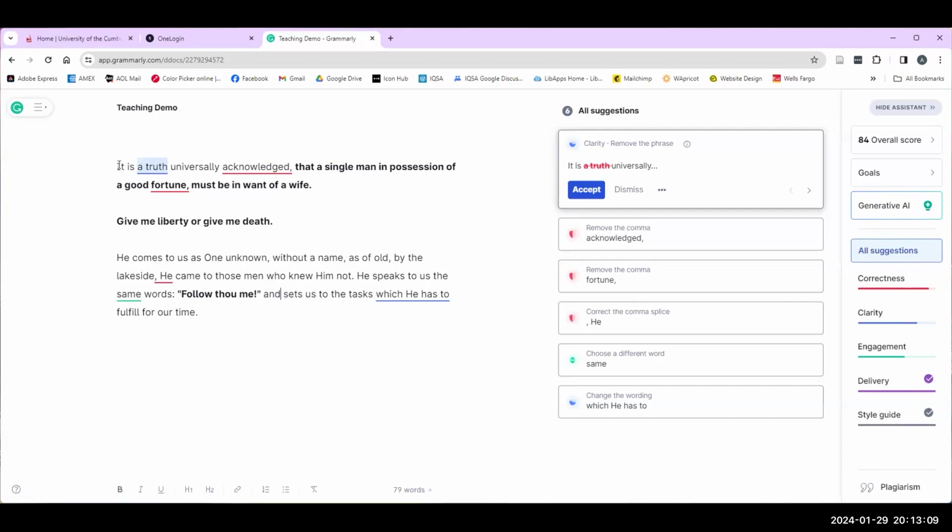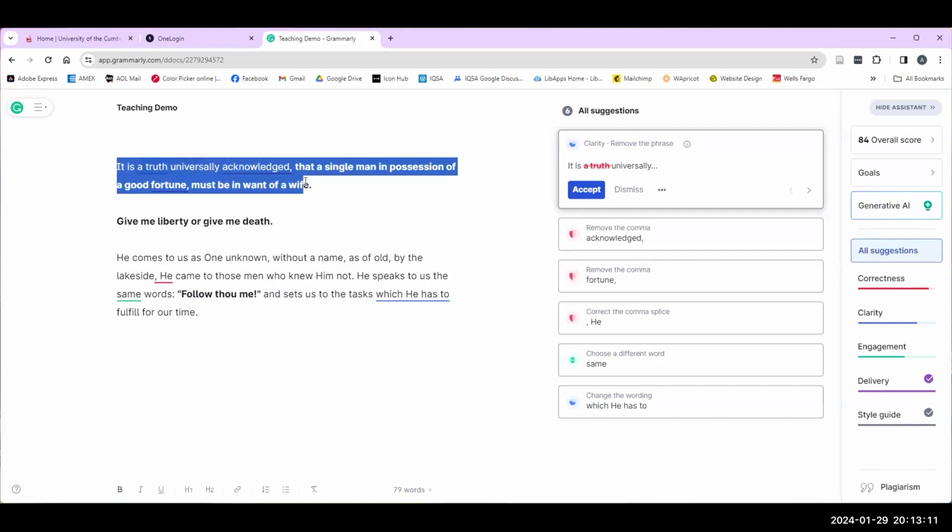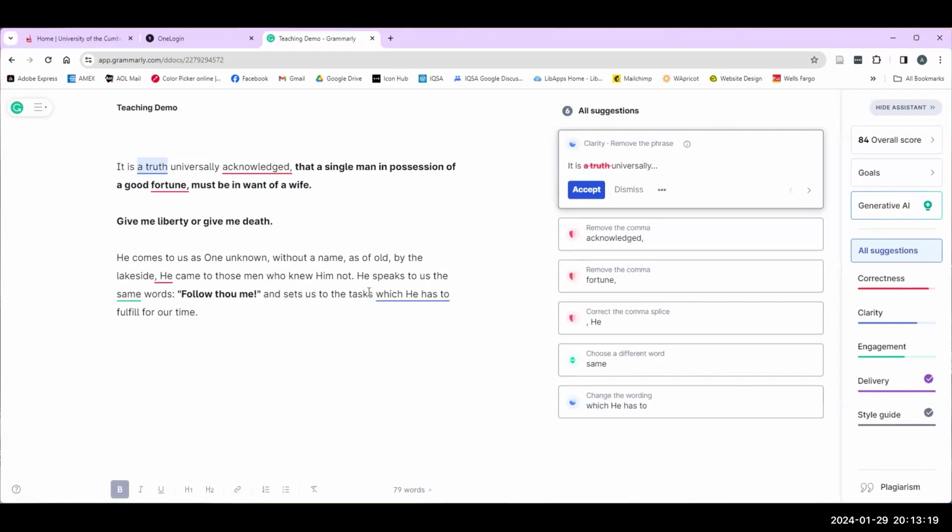So for example, if anybody knows this quote, anybody tell me in the chat where that comes from? Don't have any Jane Austen heads in here. This is the quote from the first sentence from Pride and Prejudice. There we go, we have one, Tracy. So that is a sentence that's not my own.